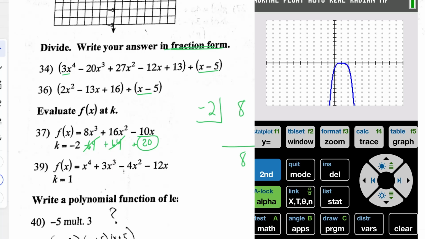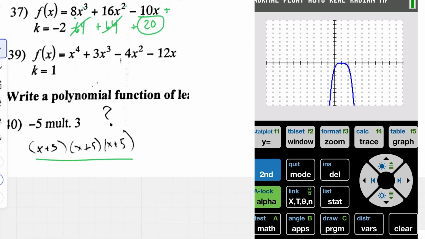All right, let me pause and check that. I wonder if was I supposed to change that sign? No, it doesn't sound right. -2, 8, 16. I guess I forgot. Oh, I forgot the last number. There's supposed to be a 0 there. That's what it was. Tricky. Yeah, 3, 2, 1. I have to have a constant. Okay, so bring that down and multiply 20. There we go. So forget that. I'm not doing that again. I'm just going to plug in the number. Okay, yeah, this is correct.